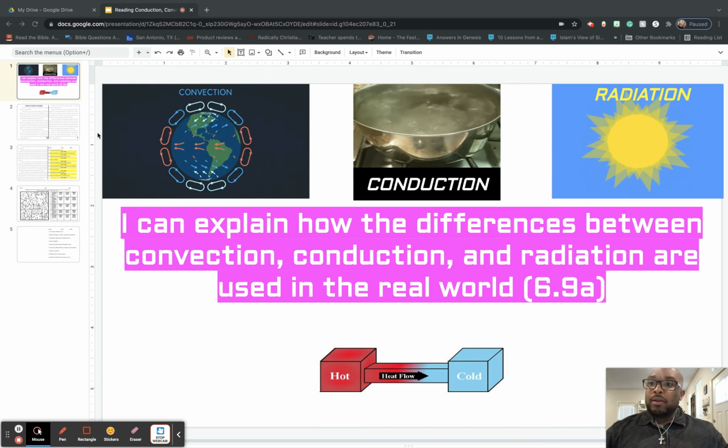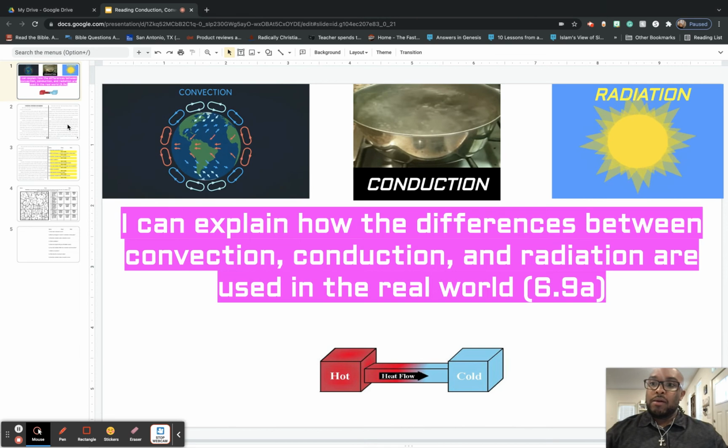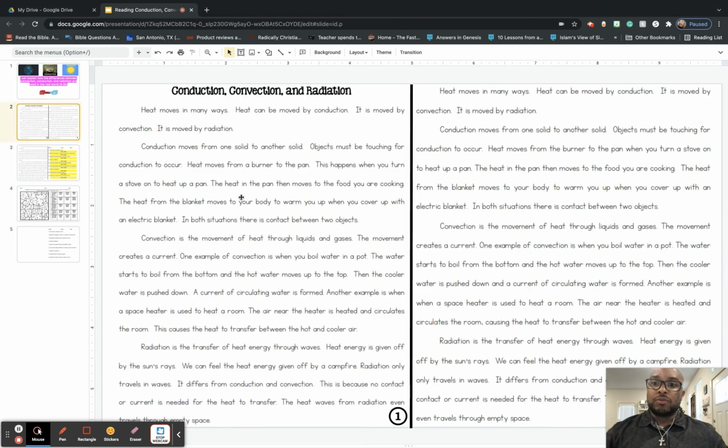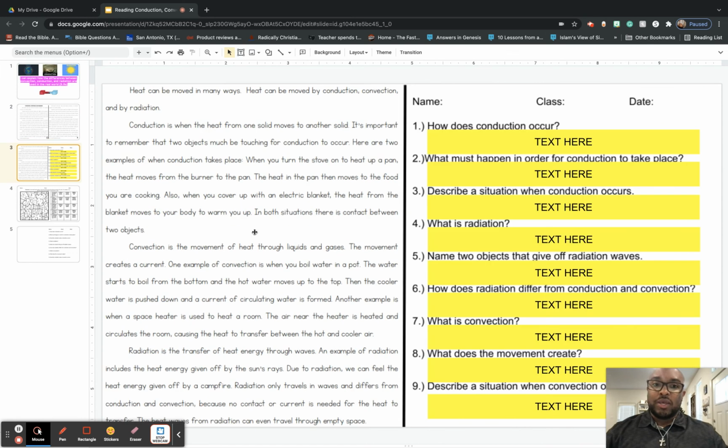So let's look at our assignment. It's 1 half page, 2 half pages, 3 half pages, and then there are 9 questions for you to write your answer out on. I'm going to read them to you. If you don't want to listen to me read, you can skip this part. But again, when you get to these answers down here, I'm not typing all of them. I'm going to say them, but I won't type all of them.